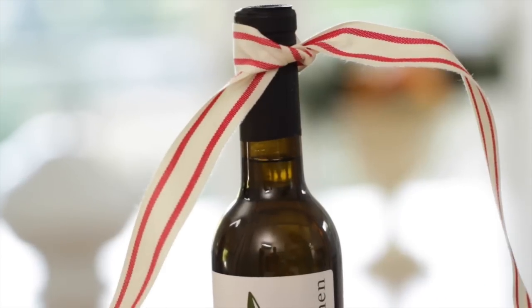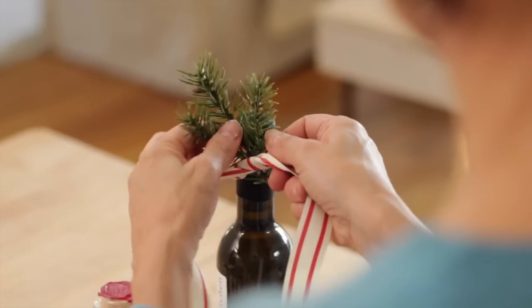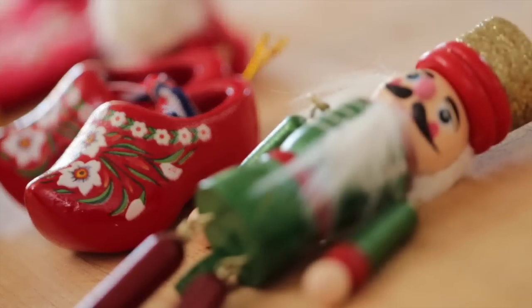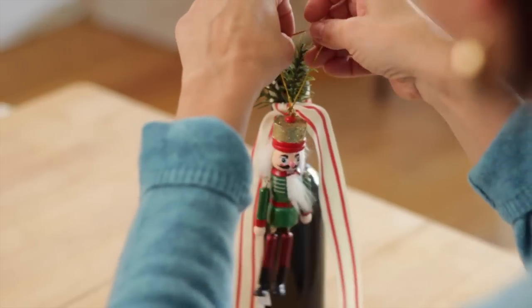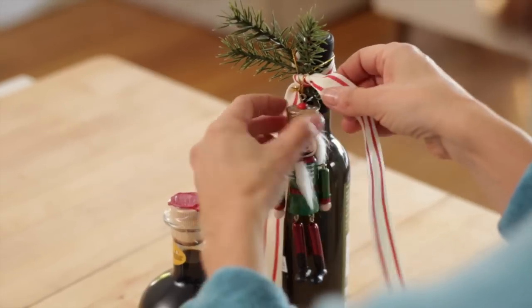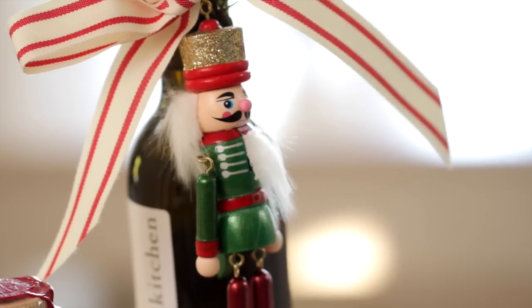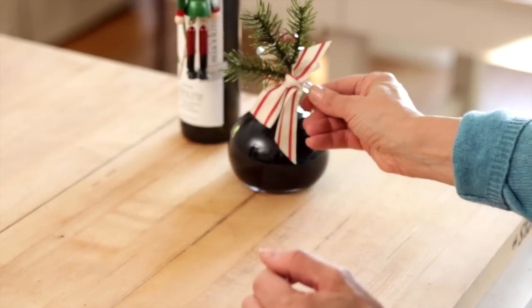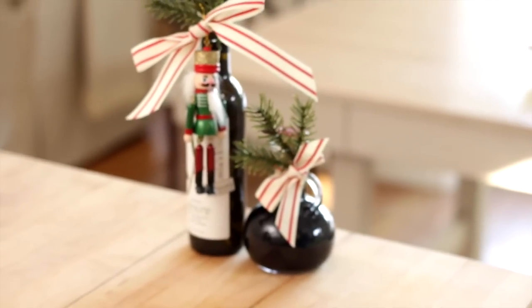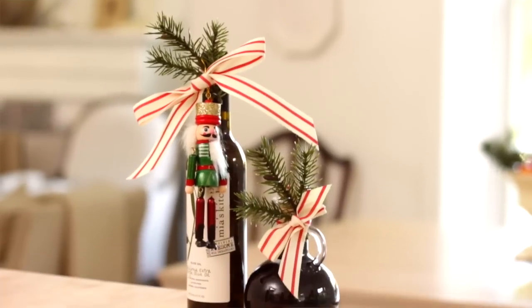And then I like to take a little piece of the fake evergreen and fasten it with a knot. And then affix a really cute, fun ornament, something that dangles nicely because the bottle is tall and it works really well for an ornament like a nutcracker. Tie it into a bow and then you're ready to go. And then I will take the smaller bottle and basically do the same thing, just leaving off an ornament. I find that you really probably only need one ornament for this set. There you have it, gift number one, done.